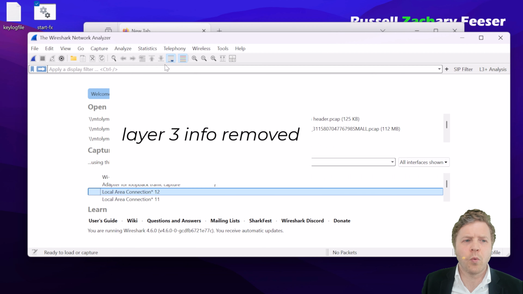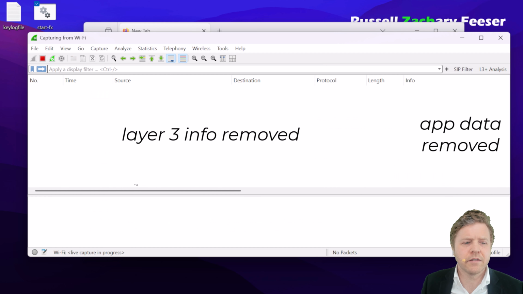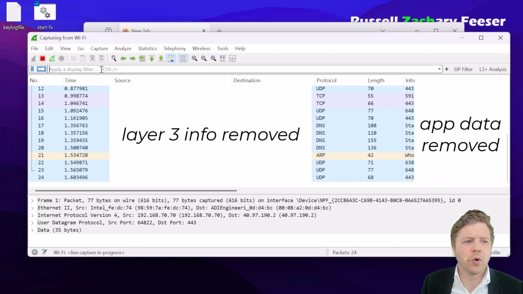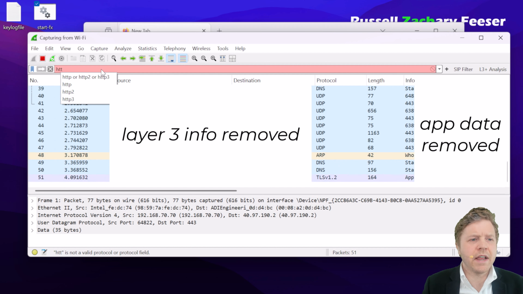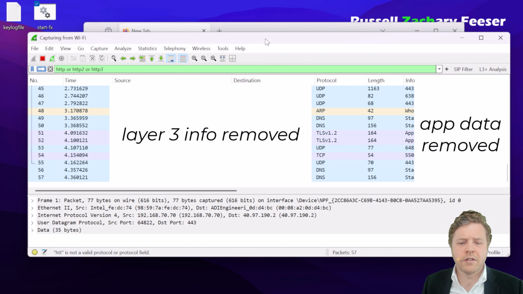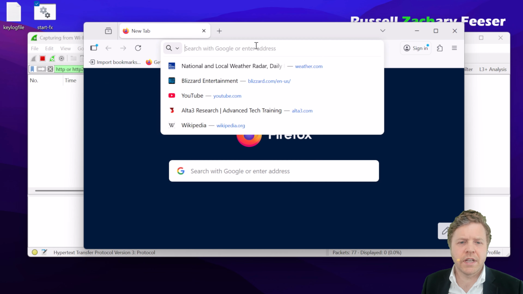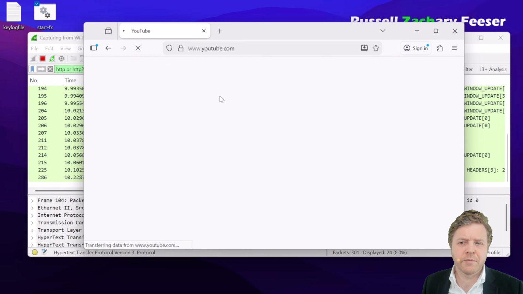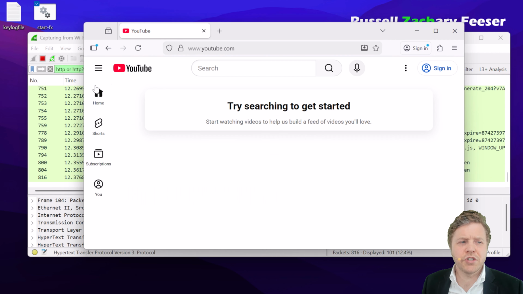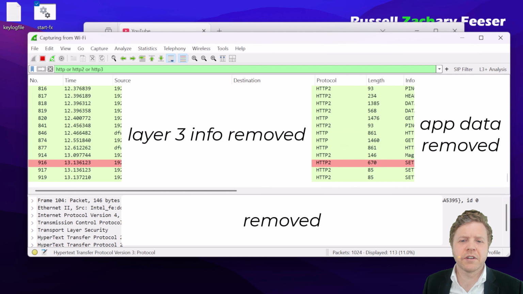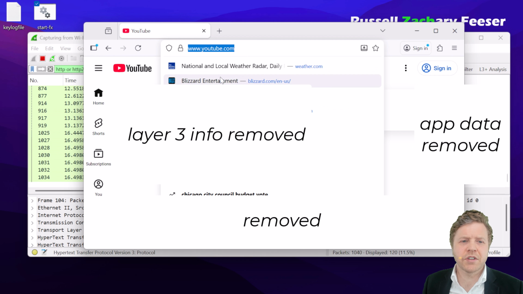I'm going to start Wireshark again, now on Wi-Fi. We'll reapply our HTTP display filter and go surfing. Hopefully we see something. There's YouTube. Wow, we're cooking, aren't we? Let's go to Blizzard.